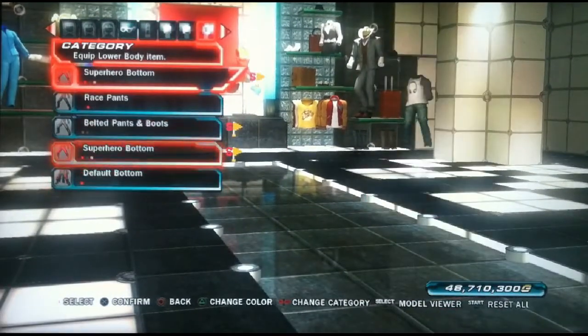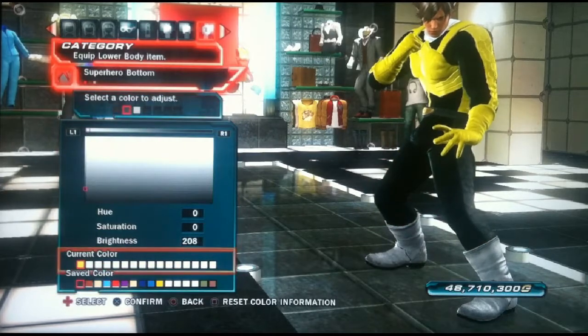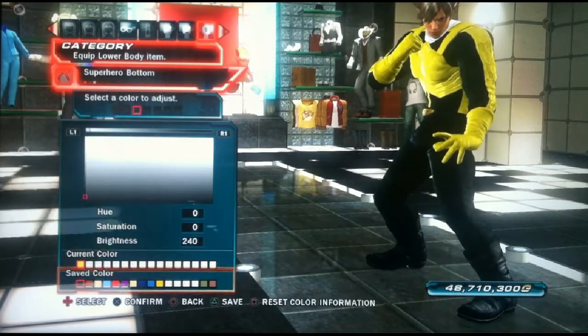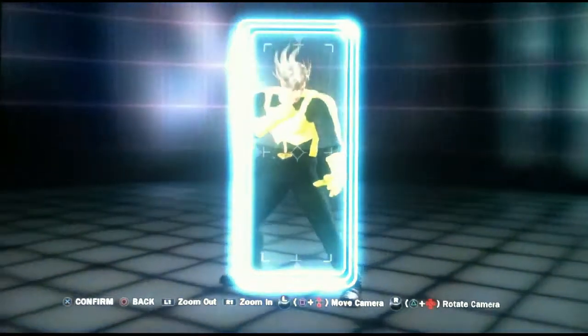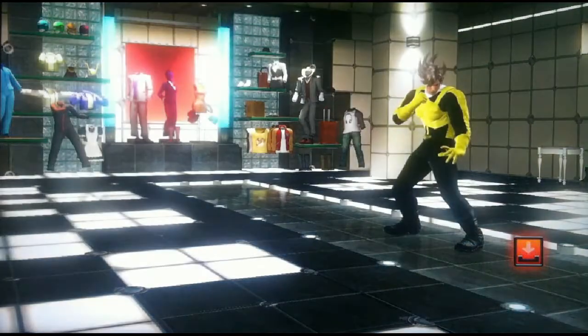Now the pants. Same thing. Let me just put it all black for now. Okay. That looks okay so far. Now the fun part! The decals! Alright, let me see what I can do now.